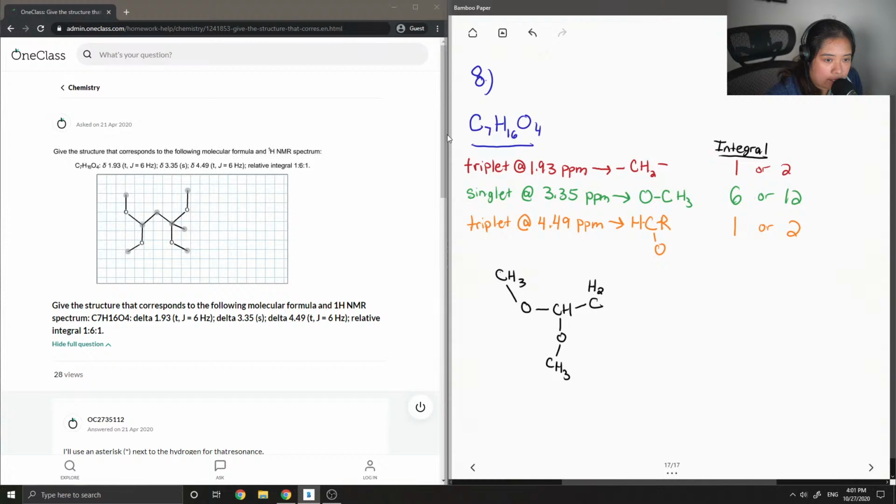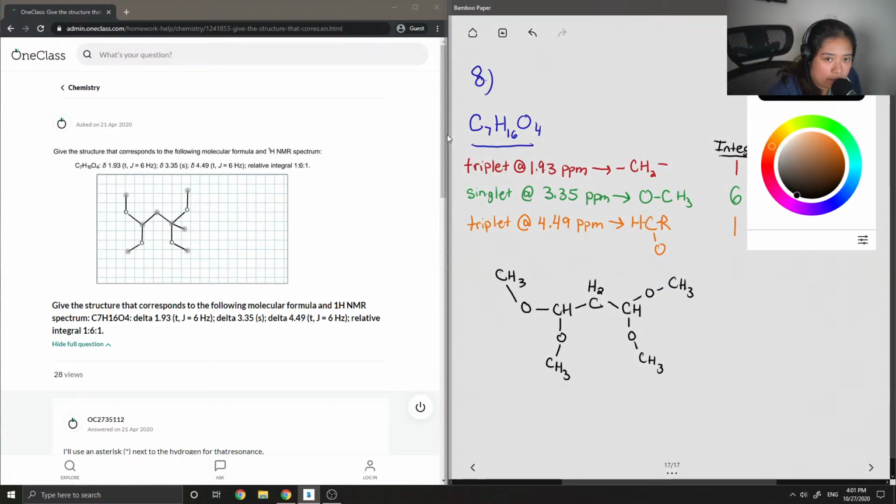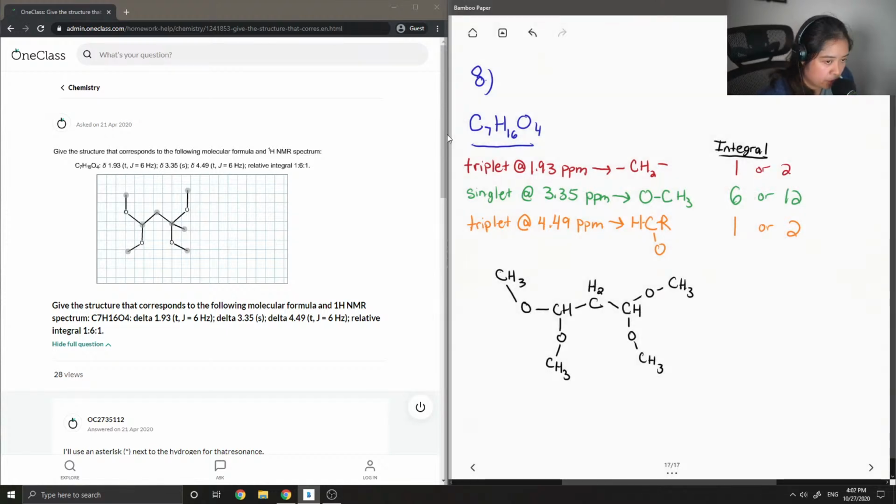So looking at this CH2, which is the triplet at 1.93, we can see that one of its neighbors has one carbon, but since it splits as a triplet, that means it needs to be bonded to two carbons, each with a single hydrogen, if that makes sense. So it has two hydrogen neighbors altogether, so it'll split as a triplet. And again, I'm going to just draw out the rest of the structure just so that we have the same number of hydrogens as the compound. And then I'm just going to color code where each of those hydrogens were.